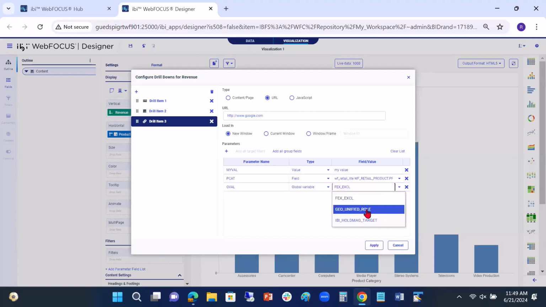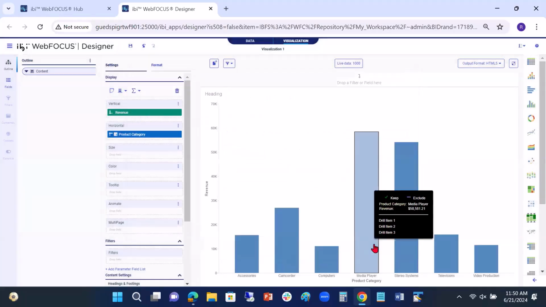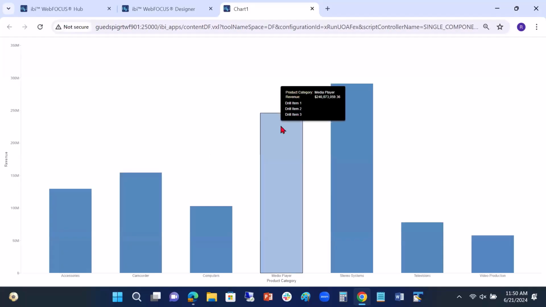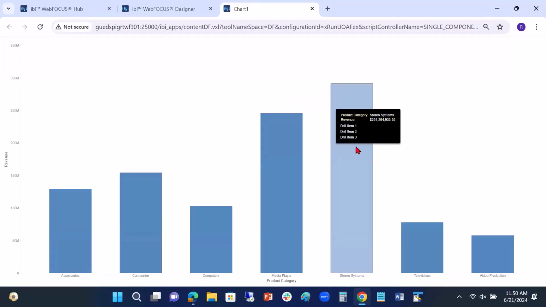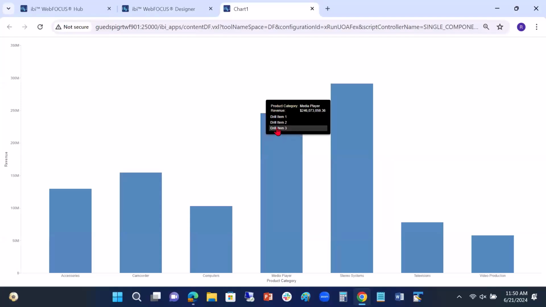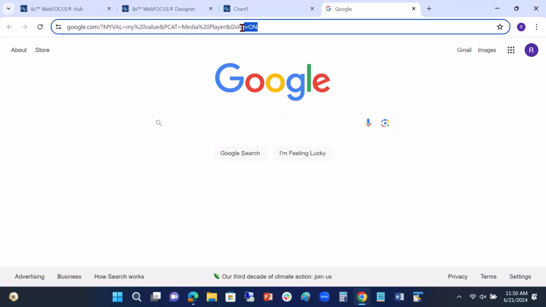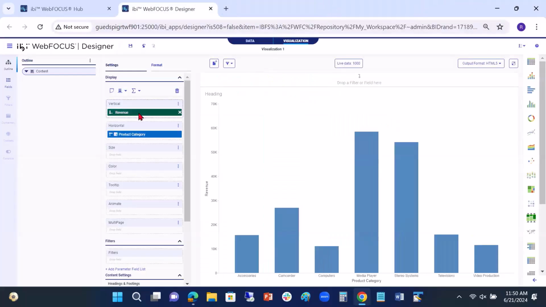And I haven't set any global variables up. These just happen to be in the environment. I'm going to pick Geo Unified Role. That'll be on. And if I apply that, great. And then I run it. And again, I still will see the 3 links. And obviously, they're all available on each one of them, passing the appropriate value in as needed. But pick drill item 3, and now you can see it has the gval on because that global variable value is on for that particular global variable. Really, really great and easy way to do these features, and it's that simple to configure.